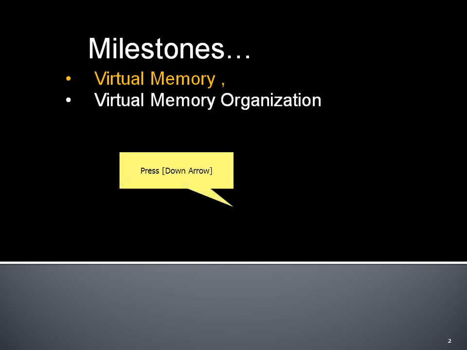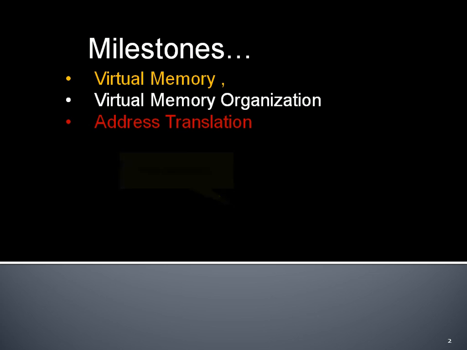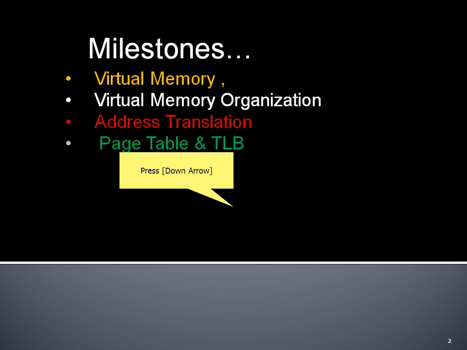Continuing from this, the organization of the virtual memory, and after organizing, the CPU releases some address, and that address will be translated into a physical address. So the virtual address released by the processor is going to be converted, so that address translation mechanism is going to be discussed. When translating this address, a page fault or page contention or conflicts may occur.